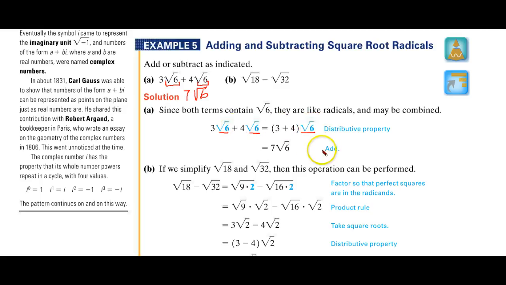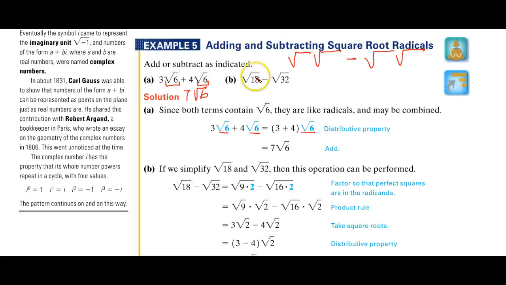Now here they're showing you, as you factor out the common square root of 6, and you just add what is outside. Now here you might say the radicals don't look alike, so we have to play with them a little bit, and let's show you what we do here. We're going to use 2 sets of radicals to simplify this term, and then later 2 sets of radicals to simplify this term. And remember, there's a subtraction sign between them.